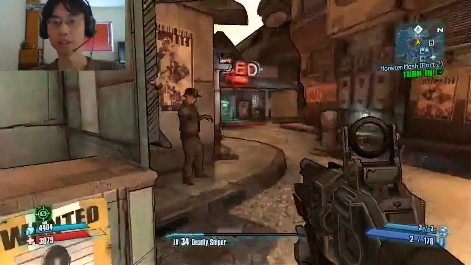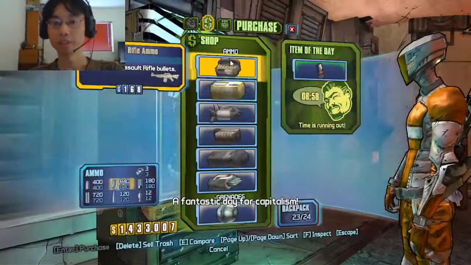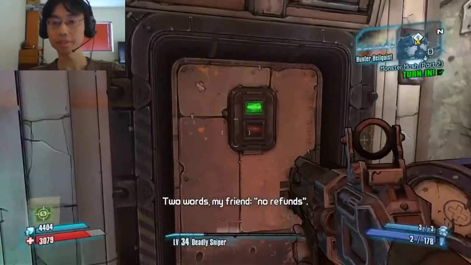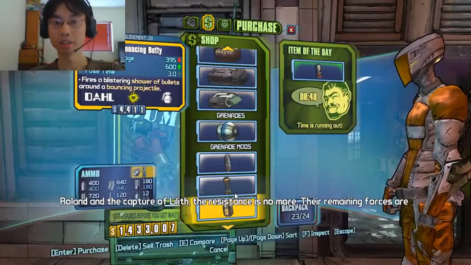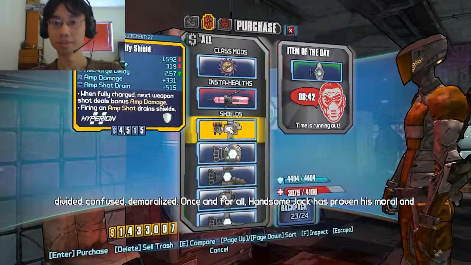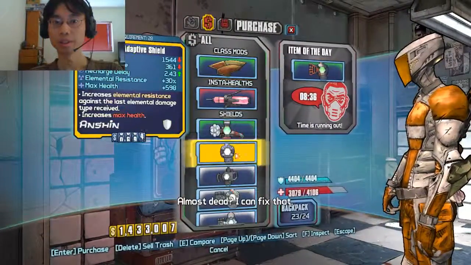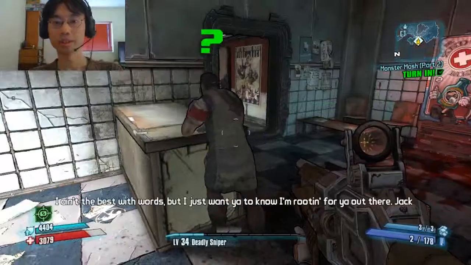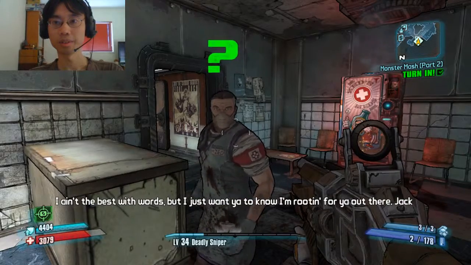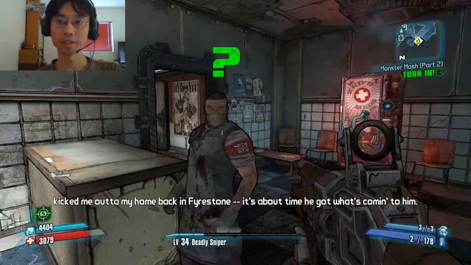Remember to check back for new issues! And now, for the latest edition of This Just In with Hunter Hellquist! A fantastic day! This is Hyperion Truth Broadcasting! We have won! With the death of Roland and the capture of Lilith, the Resistance is no more. The remaining forces are all divided, confused, demoralized. Once and for all, Handsome Jack has proven his moral and intellectual superiority over the bandit hordes. This is Hunter. I ain't the best with words, but I just want you to know I'm rooting for you out there. Jack kicked me out of my home back in Firestone. It's about time he got what's coming to him.